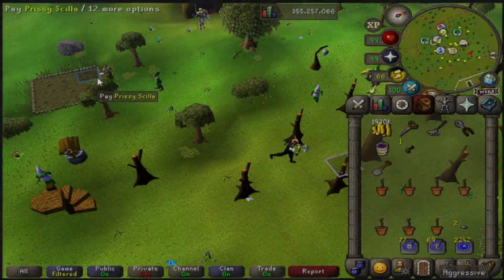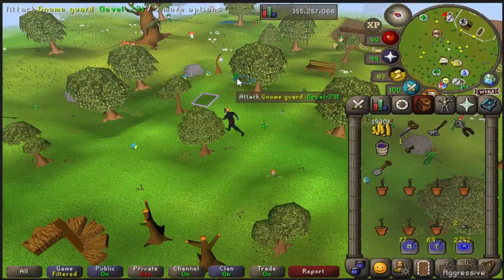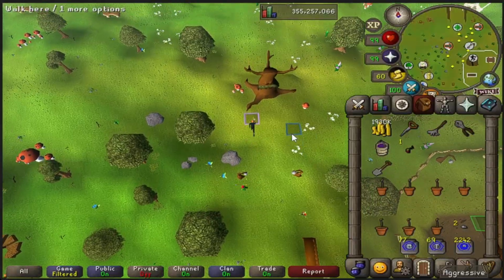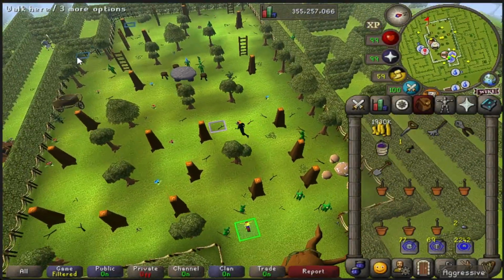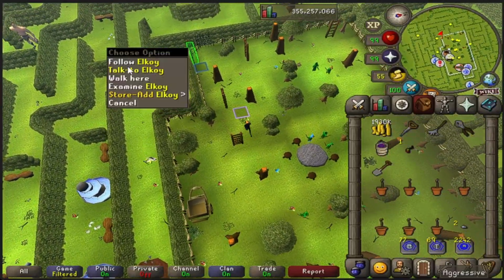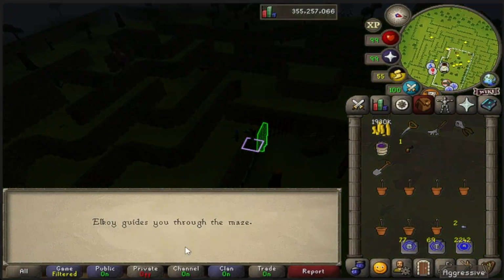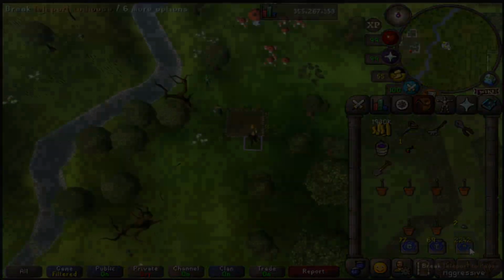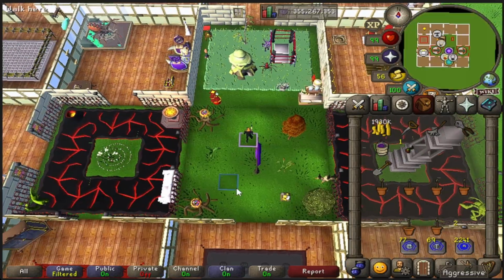Once you finish off doing everything with him, pay the dude, do the bottomless compost bucket on the homie, you go back to the magic tree and you're going to be traveling to Tree Gnome Village. Once you get to Tree Gnome Village, you're actually going to run right over here. You're going to squeeze through the loose railing, and then you're going to click follow on this little homie Elkoi. When you click follow on him, he's going to guide you through the maze, and then there's a tree patch right here.